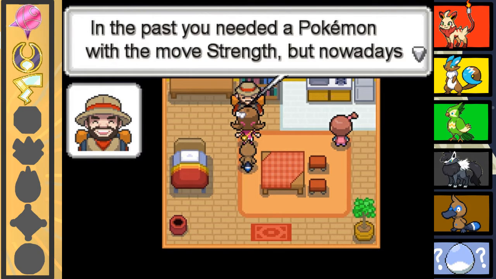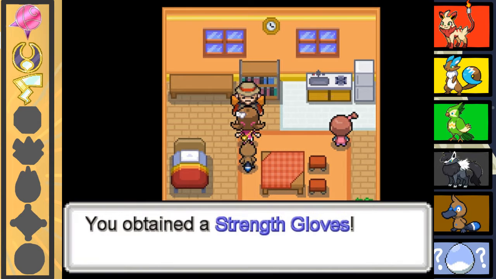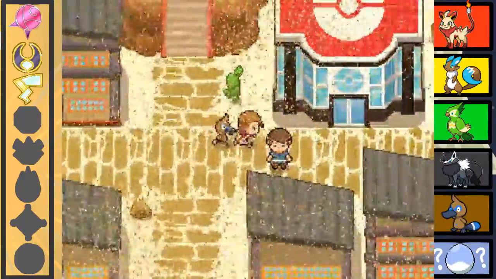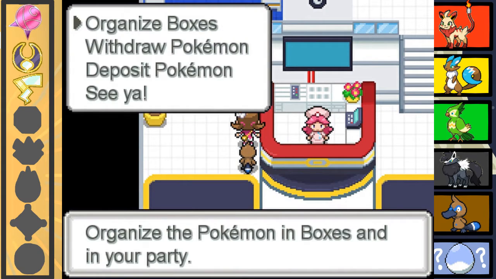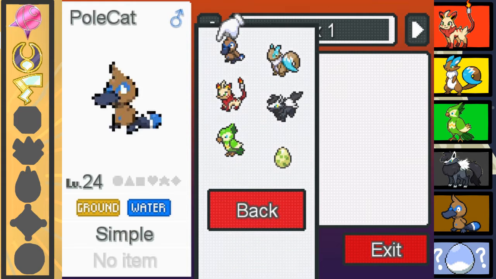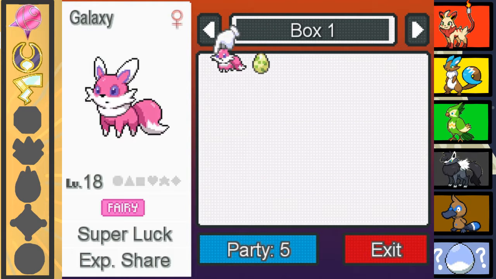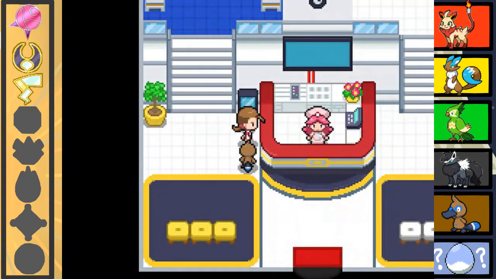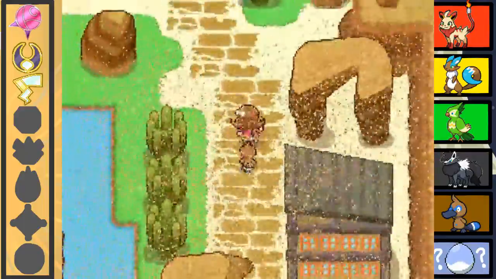Same train, you know, move boulders. In the past you need to move strength, but nowadays you can move boulders by yourself. You need strength gloves. I bought some for my daughter, but they are big for her, so I give them to you. Yes. Awesome. Alright. Well, now we have the strength gloves. So now let's go get that husk pup, check it out, and then we're gonna go head to find the gym leader.